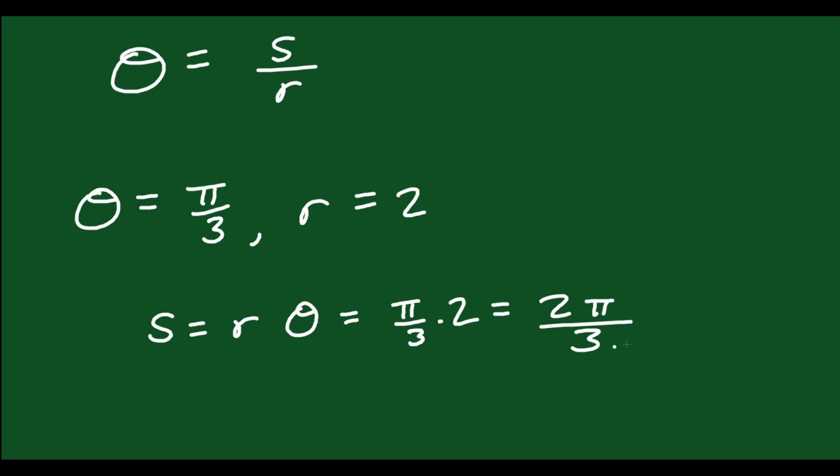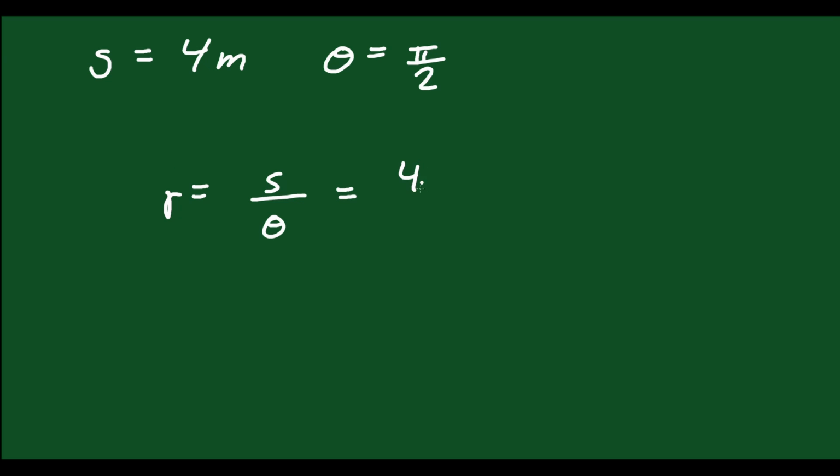And if you want to give it as a decimal, because we're talking about meters or something, and it's not really practical to say 2 pi over 3 as a measurement for a distance, you could round that off. You could say 2.09 approximately. Or you could leave it like that for an exact answer. And on a test or something, unless you're told otherwise, it's usually good to leave it as an exact answer.